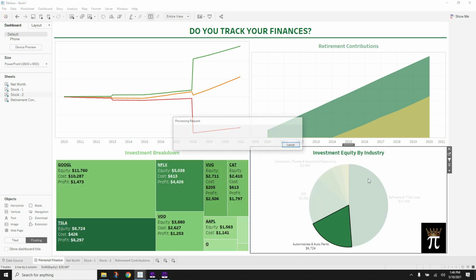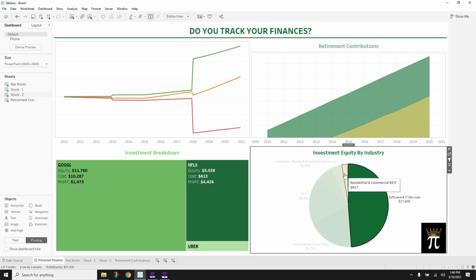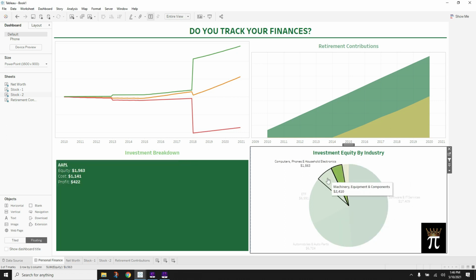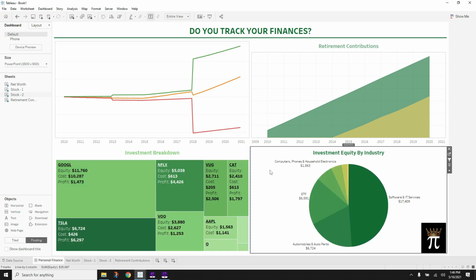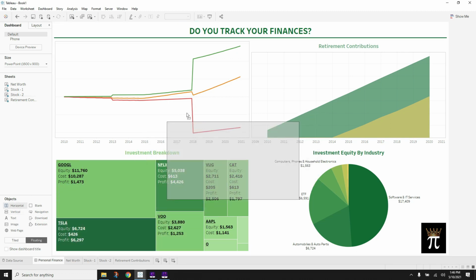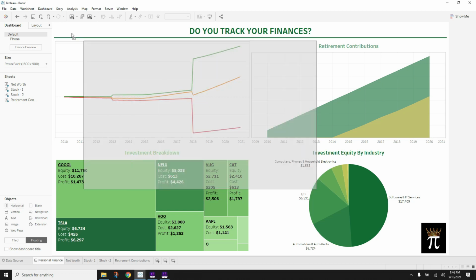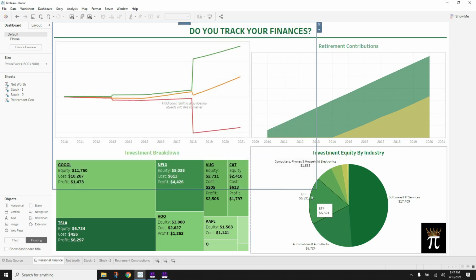Nice and simple. Making actions is very simple and can make a big difference, but sometimes they're hard to convey and sometimes they're hard to load. So as we wait for Tableau to finish this up, we can prepare to add our overlay. As you can see, it works great. So adding our overlay, what we want to do is, you are going to need to create a floating container, and we're just going to drag it to the edges of the dashboard. Okay.